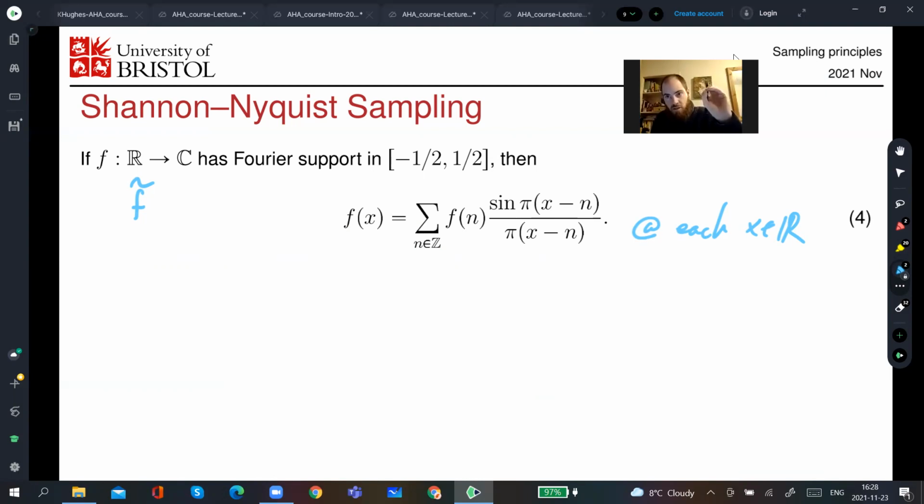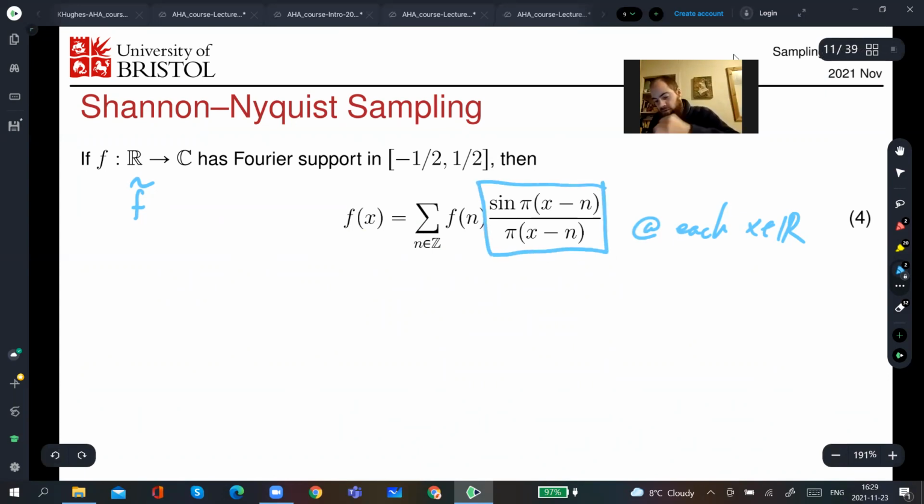However, when you have this Fourier support condition, you have a very strong restriction on your functions. So this happens at each point x, and in particular, if you look at the right-hand side, you might expect it to be somewhat continuous, because these parts right here are continuous functions whenever you fix n and as x varies in R. And then we're just summing it up against some fixed values. Of course, it's an infinite sum, so you may not expect it to be continuous a priori. But it turns out that this Fourier support condition implies that f is actually smooth. It's C infinity.